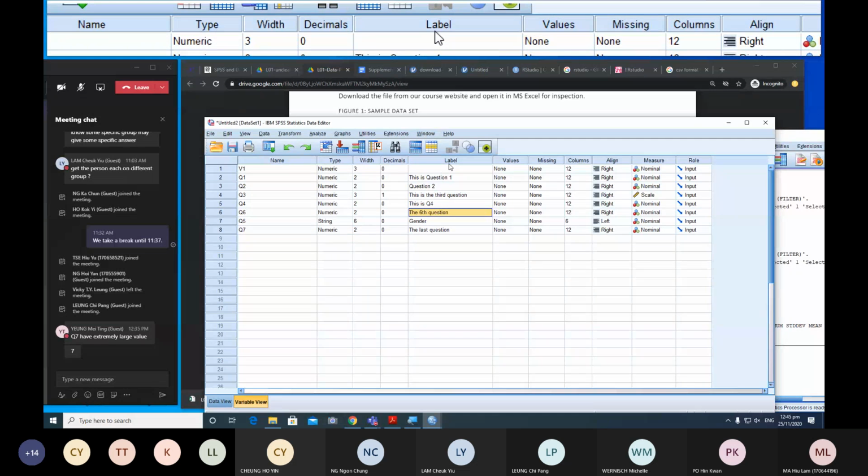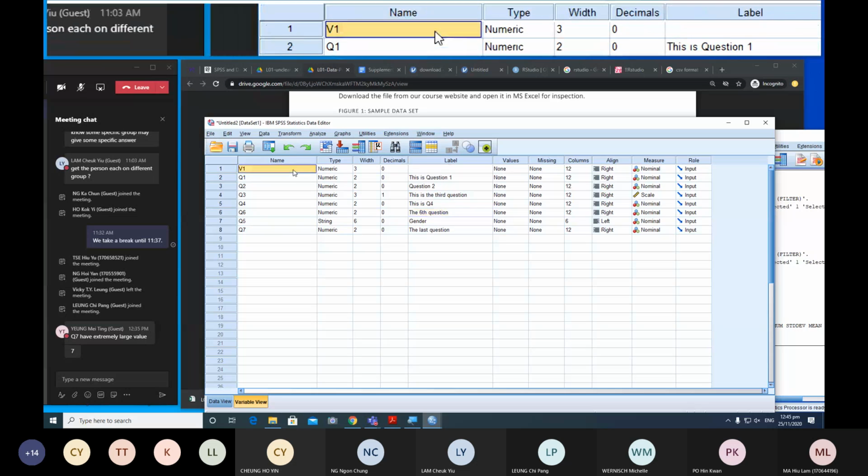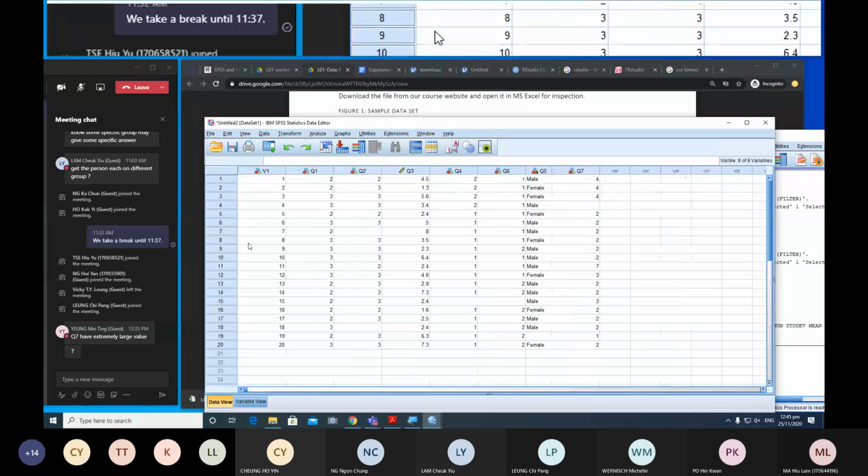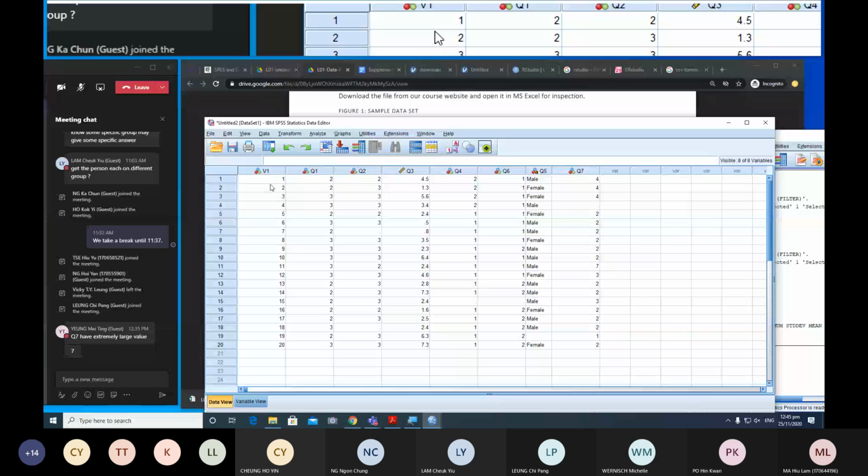Now, we also try to fix the name of the first one. The first one is actually the case number. That means if you are doing a paper-based questionnaire, then every time you input one record into SPSS, you also mark a number on that questionnaire. So that is number 1, that is number 2, and so forth.